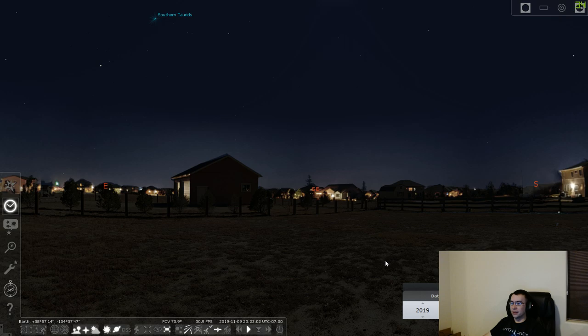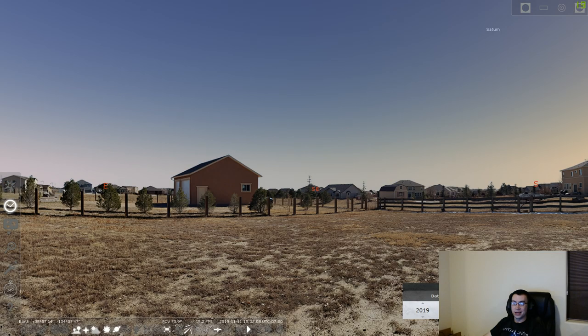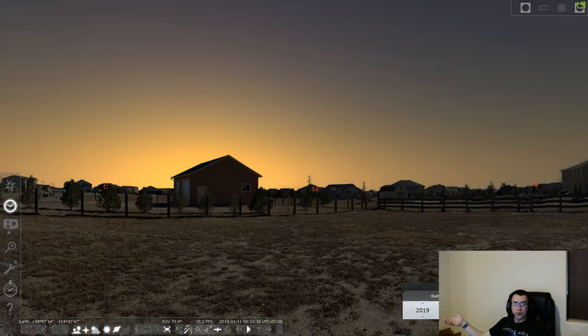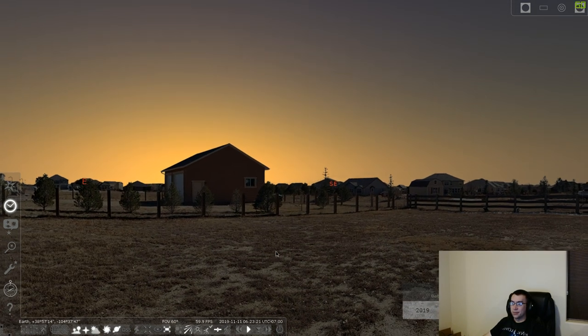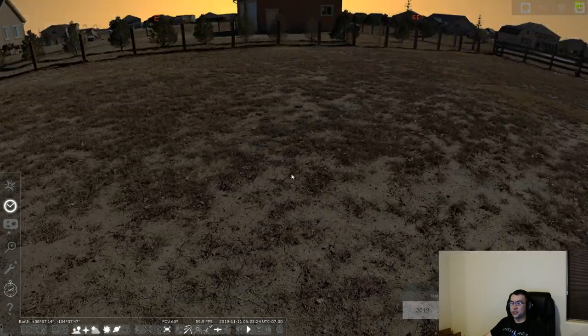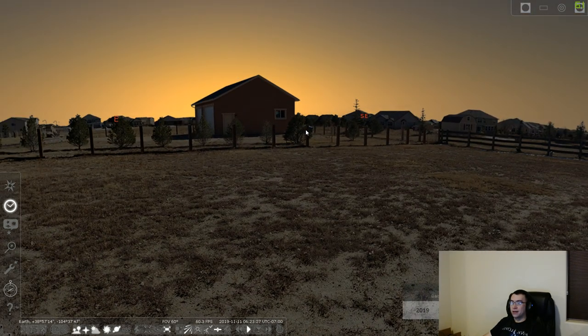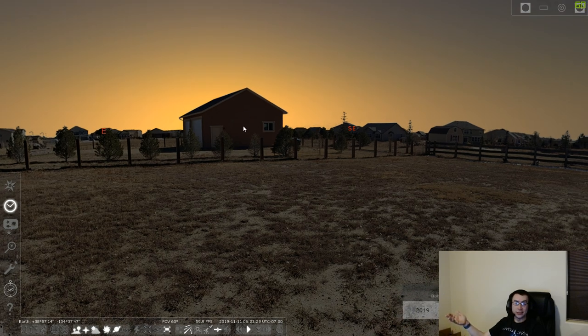I can bring up the date and time and say I want to go to November 11th. I want to pick the timeline. I know the eclipse is starting a little bit before dawn where I am. Based on where I place my telescope, the best location in my backyard, I can't see the sun here, and I wouldn't necessarily have known that. All data shows within the Colorado Springs area that the sun is going to rise at 6:30. Well, here we go, it's 6:23, and I can't see the sun.